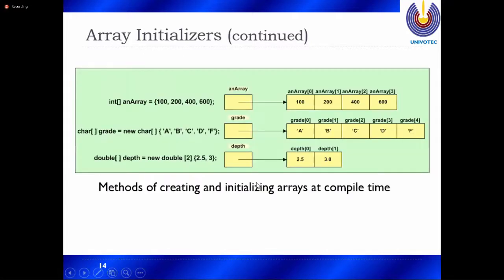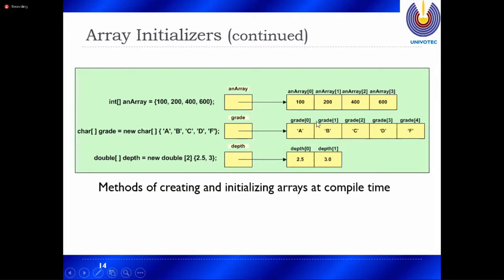Now the array initializer. Int array, an array is 100, 200. The first element is 100, 200, 400. This is the way you can use it. See here, an array 0 is the first element. The 0 index is the 100. The second index is 1, the third index is 2, the fourth index is 3.